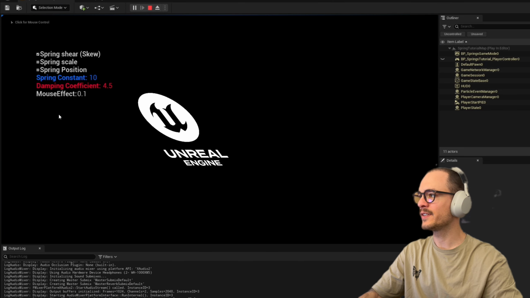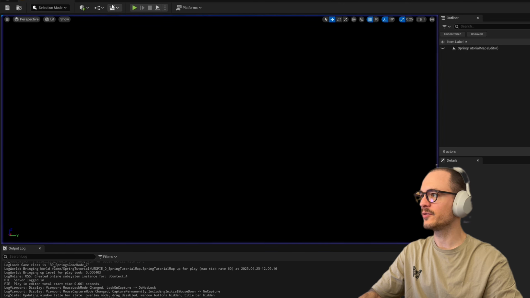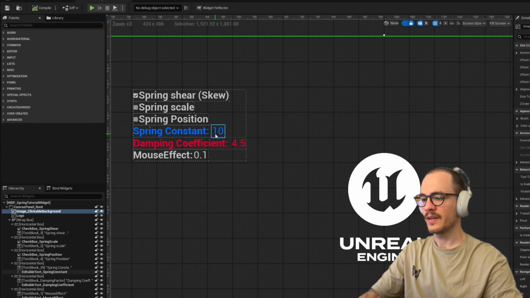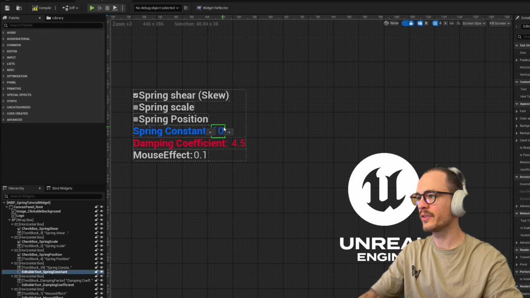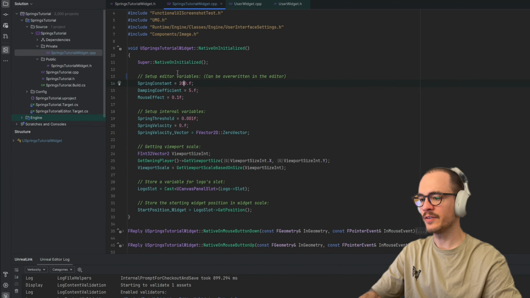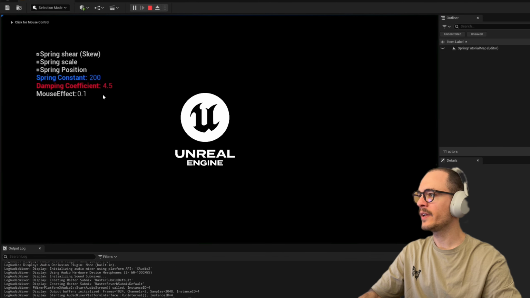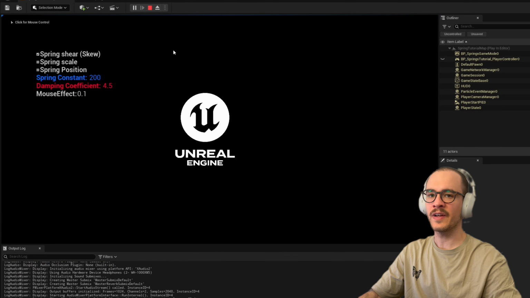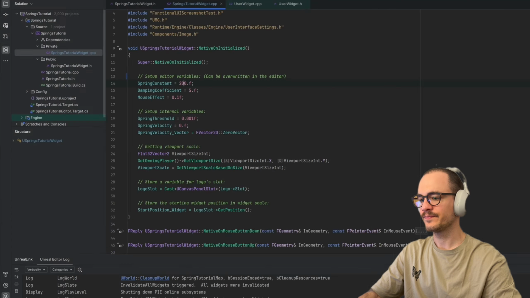Okay, and also, as we can see, the spring force is really lowered compared to 200. And also the damping coefficient I changed to 4.5, compared to the original value here in the C++, which is 5. And when I play, I get the last value that I set in the editor here in the blueprint.